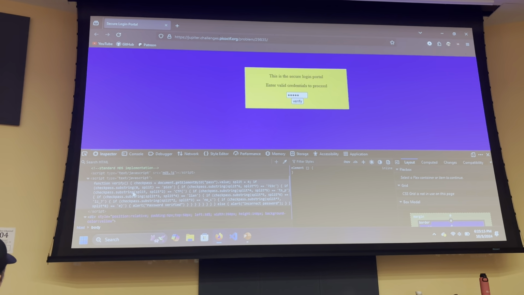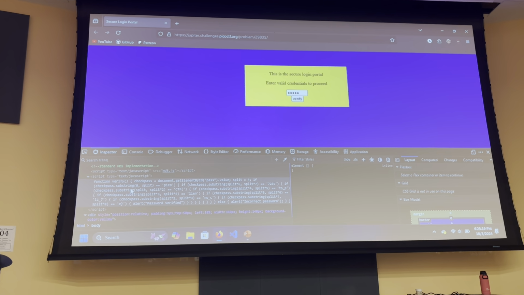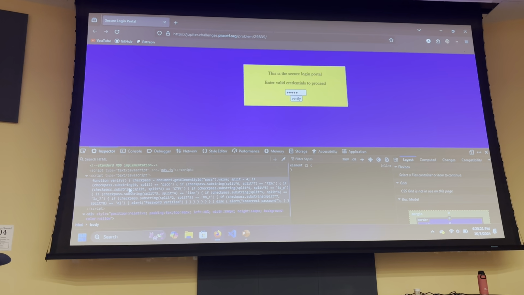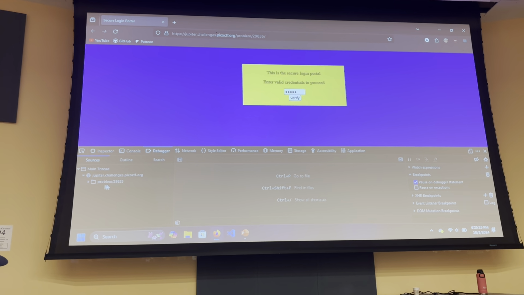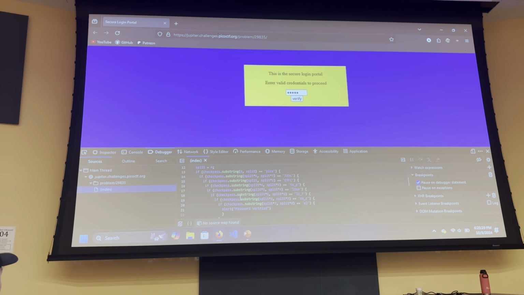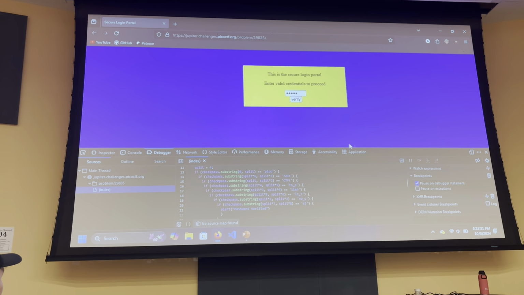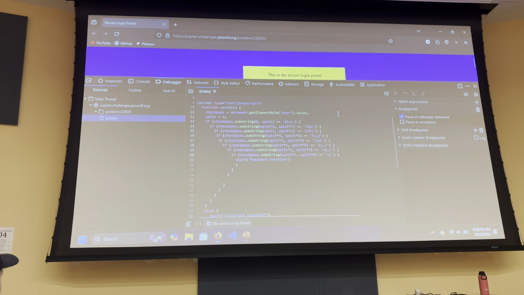But if we want to see JavaScript specific stuff, we can go to the scripts tab in Google Chrome. I use Firefox, so I'm going to go to the debugger tab and then look at the code. There we go. I'm just going to open this up a bit more so you guys can see. We'll zoom in.